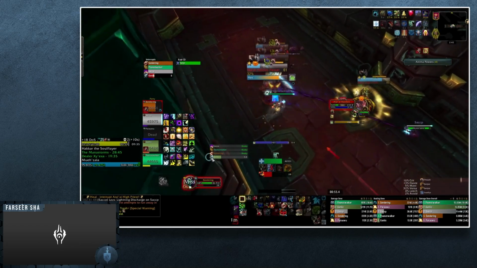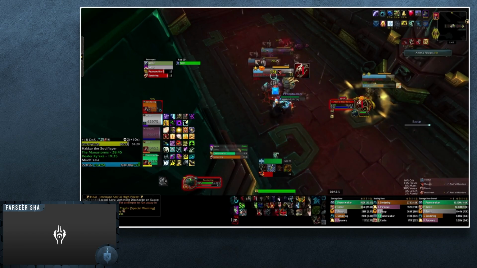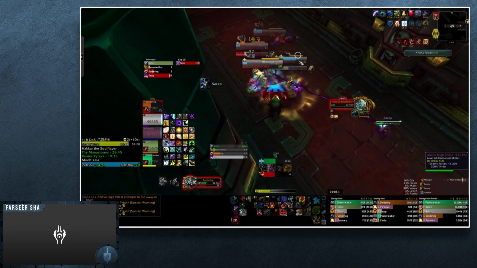And then Para died to Blade Storms. So I tried to get a battle res. He didn't take it because he hit release before the res went off. So he's running back. So I'm taking a lot of damage from Grievous and from the bleed. I proc Cheat Death there. We're trying to kill the Hexer before the heal.